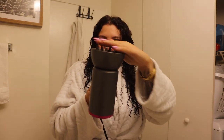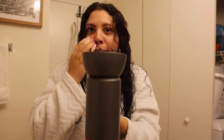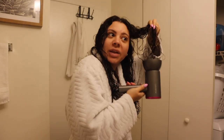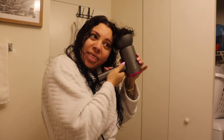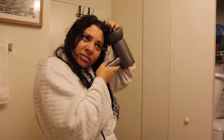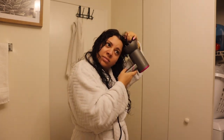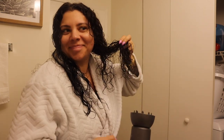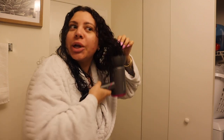I can't really get the hair in the diffuser because it's kind of a flat shape, as opposed to more professional diffuser attachments, which are shaped like a bowl. I feel like I have to turn the blow dryer off first, place my hair in there, and then turn it on. That's pretty annoying, I'm not gonna lie.